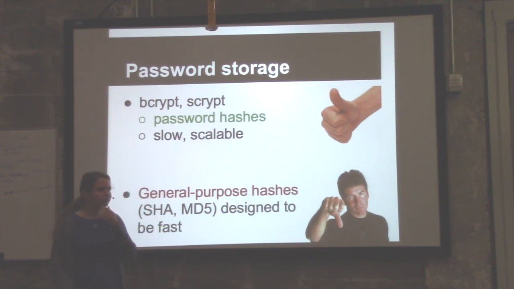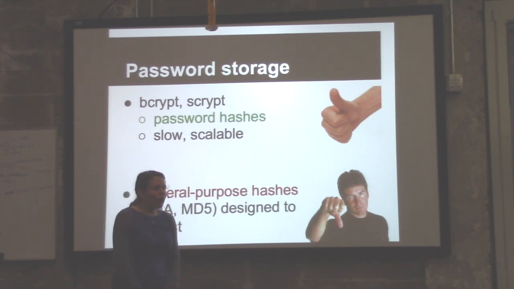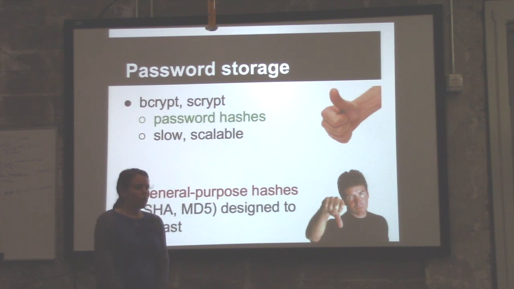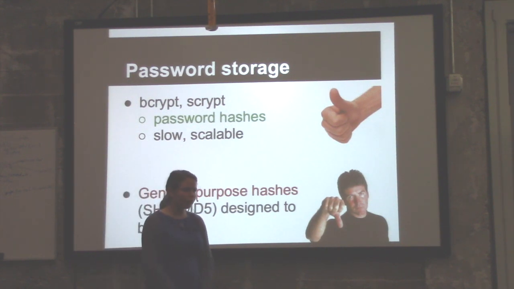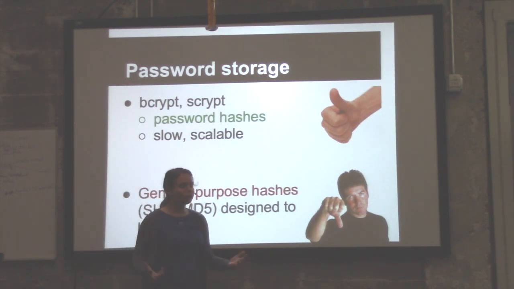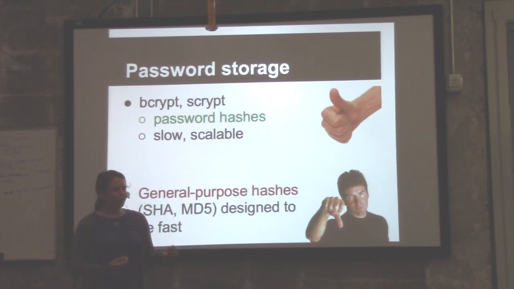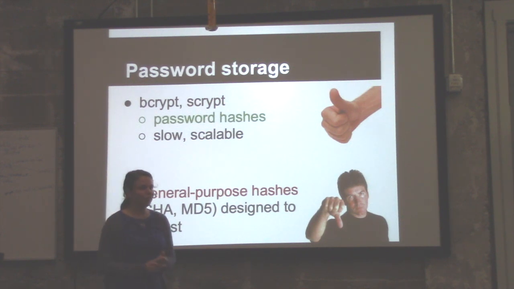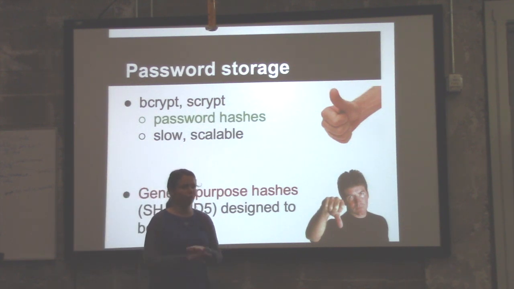When you say slow, they're not so slow that your user, when they're logging in, is going to be sitting there waiting. I would say on the order of a second for a bcrypt hash, but again, you can adjust it. So if you aren't running a super security sensitive operation, you can take the work factor down, get faster hashes. Though of course, I think anyone handling passwords is running an extremely security sensitive operation, because users tend to reuse their passwords on all their sites.